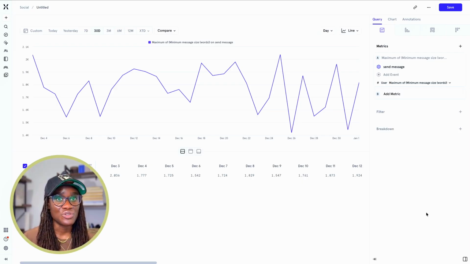This is when you start to use this to understand, okay, the maximum that users may have sent is this, or the average that users have sent is this, but the average across all users is this. So we can safely assume that our limit should be between 35 and 40, something like that. That is how you use these metrics.